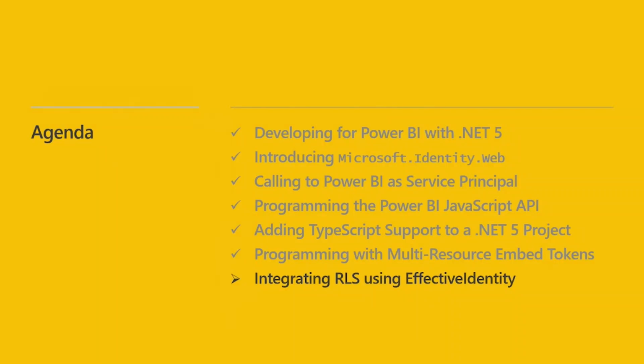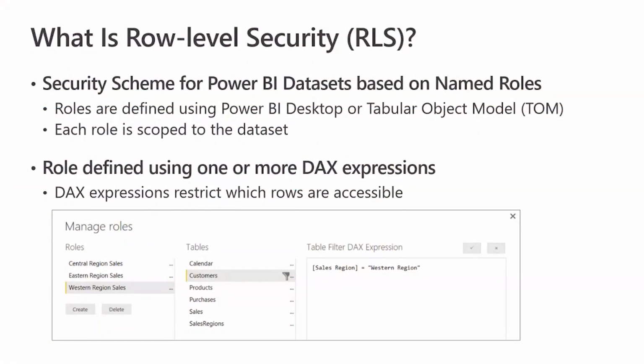Okay, now the last thing I want to do is talk about using app owns data. That's what we've talked about. But I hear more and more of our customers that are getting going with app owns data that are confused about role level security and how to use it. So that's the last topic we're going to address.